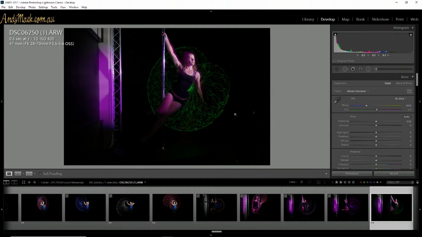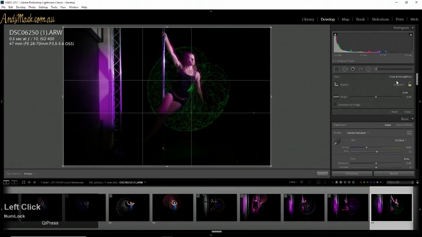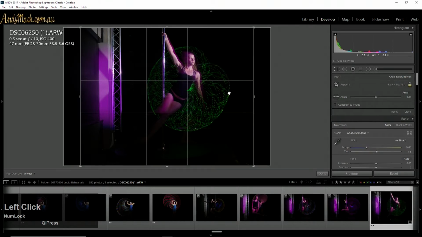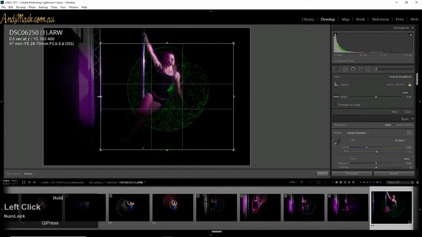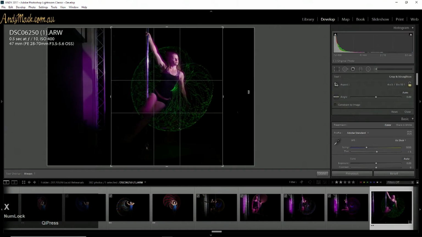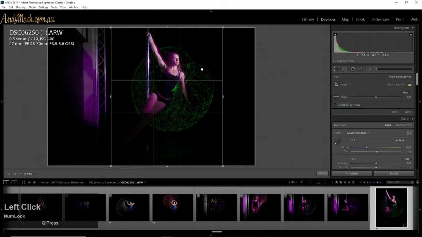Okay, so to edit this photo, what can we do? Now for me, usually I will crop the photo. So grab the crop tool, and I like an 8x10, so we'll see how that works out. And undo the lock there, hit the X to turn that crop upside down.